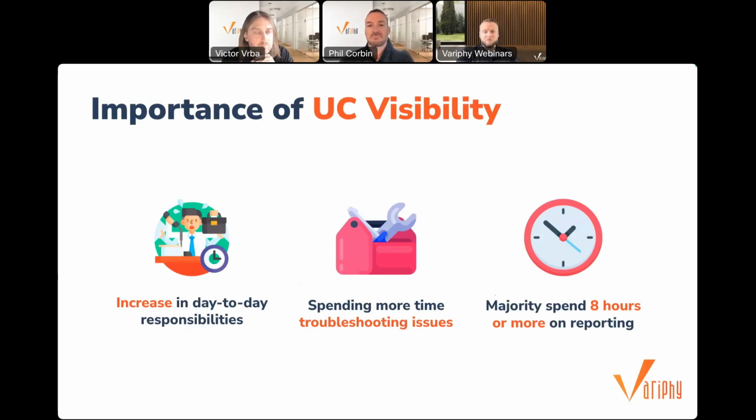All of this leads to them spending more time troubleshooting network issues, right? This is a pretty obvious outcome of more complex environments and hybrid models: figuring out what might be causing a network outage or where your traffic's coming from, call routing issues, trying to pinpoint the cause of a high number of abandoned calls. All of these things are just taking more time. So one of the real big takeaways I usually get from these conversations is that at least 90% of the people that I've worked with in the past will say that they can easily spend up to 8 hours a week either troubleshooting these issues or combing through the data manually to try to find that information they need.